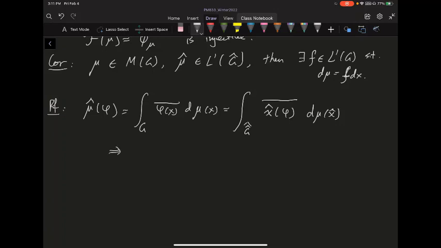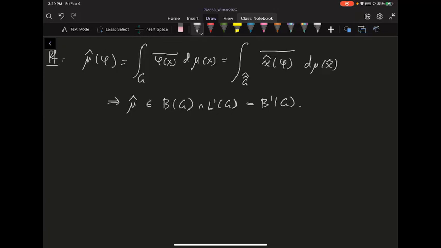Okay, so that implies this mu hat, because it's an integral of the character against some measure on the dual of the dual, is a B function. Okay, it's inside B of G hat. Well, we know it's inside L1 as well by the assumption, so this is inside B1. Okay, so now we have proved that mu hat is a B1 function, so the standard Fourier inversion theorem applies. So I can consider its Fourier transform, evaluated at a character of G hat, which should have a hat on all of these.